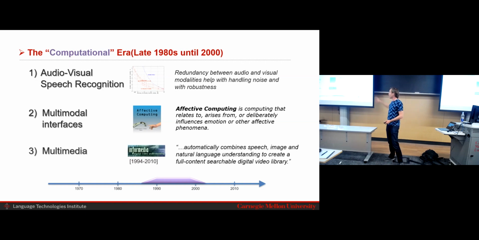And then one area that was really interesting in the 90s, I know by now it sounds obvious, but before YouTube, was understanding multimedia content, especially audio-video content, with a goal a little bit like a library, being able to index. At that point, they were like, we're going to index all video. By now, we understand that indexing works, or should work, differently with the large scale that we have. In fact, some of this work was also very important at CMU back in the day.